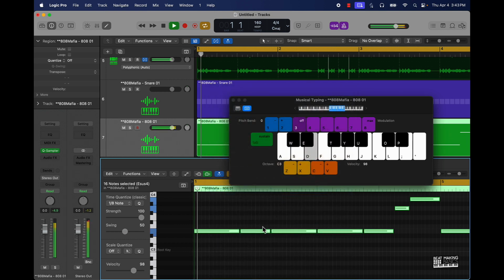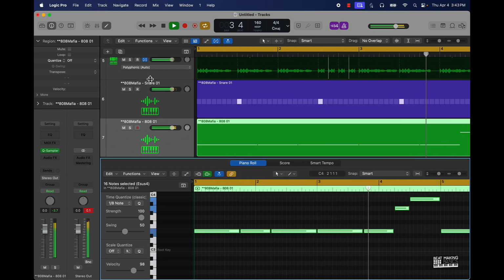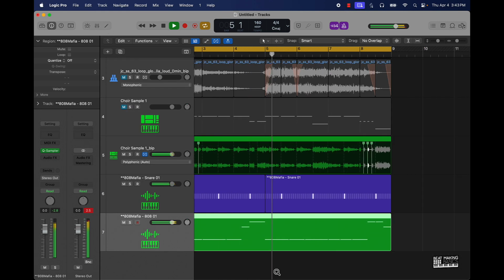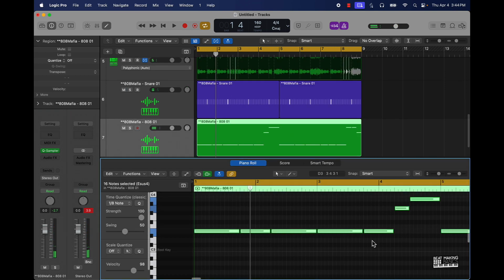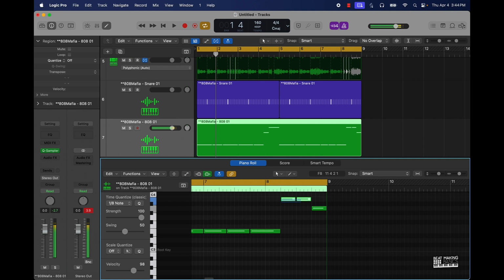Boom, for staccato. You can move notes around if you need to.